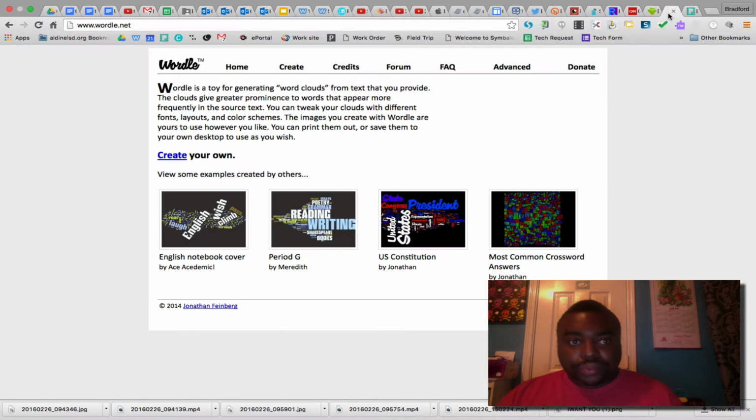Wordle. Wordle is very good. If you don't know what Wordle is, you can collect a whole bunch of words together and create your own word cloud. Think of all the vocabulary that you are using in the ELA classroom. You can use those words to create a cloud. There are other ones like Tagxedo and other sites where you can actually form an actual picture, and you can hover your cursor over the words and the words will pop up. I've seen that. So that's Wordle.